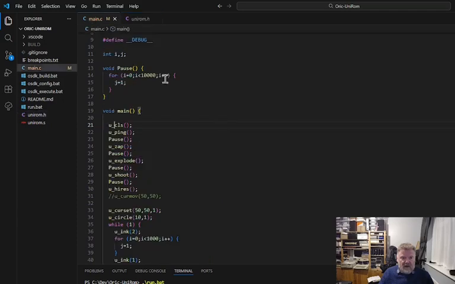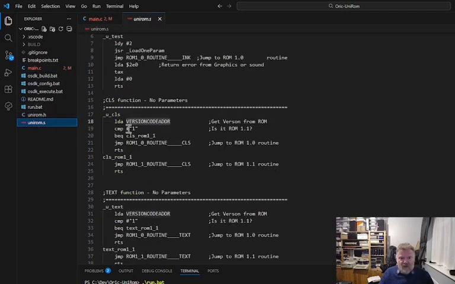that one, and compares that with the string 1. So if that is 1.1, so essentially it's looking at that bit when it prints out on the Oric loading screen. If it is, then it will branch to the ROM 1.1 routine. Otherwise, it will stay here. So its default, if it sees a 1 there, it will go to the 1.1. Otherwise, it will default to this one.